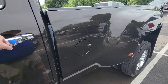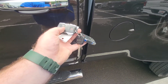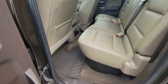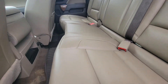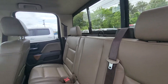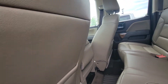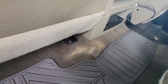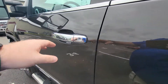Coming around to the interior — this truck comes with two keys and two key fobs. Leather's in excellent shape, actually better than I expected. It has the sliding back glass. No odors or smells at all. Does have a little bit of threadbare right there on the carpet on that back driver's side — my guess is they probably had some work boots getting in and out of it over time.